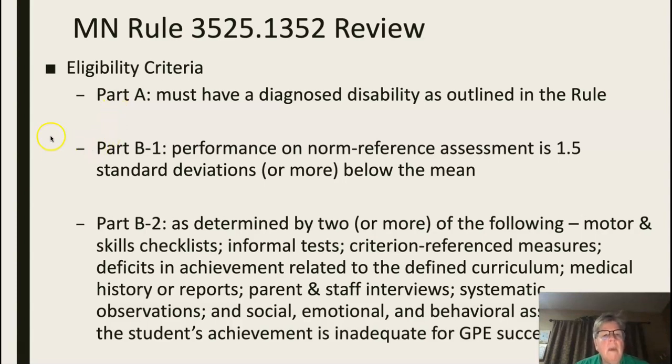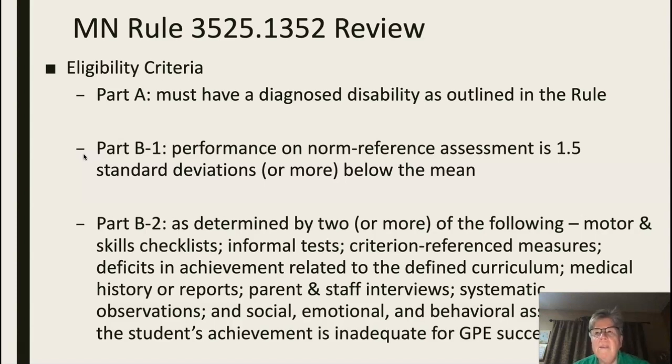The Part B eligibility criteria does consist of two parts, and you get to pick, as the DAPE teacher, which part you would like to use in determining eligibility for a particular student. The TGMD-3 fits nicely into either Part B1 or Part B2. So if you're going to use the TGMD-3 as a Part B1 assessment, good for you. It is the norm referenced assessment component of the Minnesota eligibility criteria.